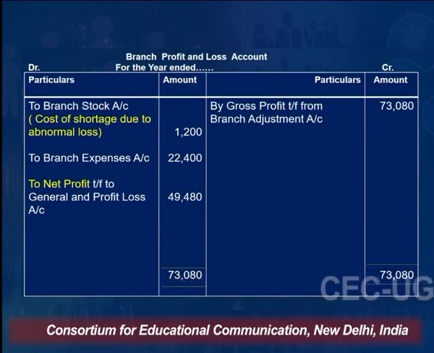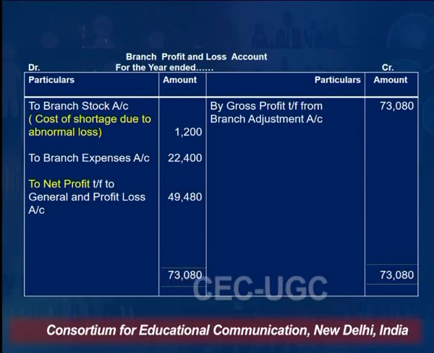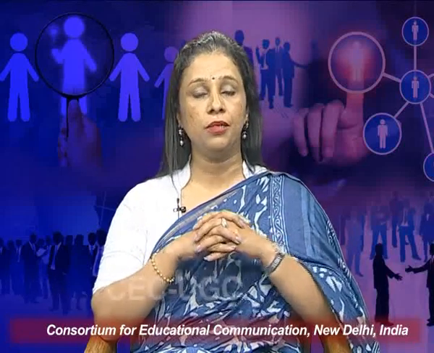So this is the way we prepare all these accounts under the method, that is stock and debtors method. This is an alternate method. So what is basically the difference between these two methods of dependent branches? In dependent branches we have done the debtors method, the first method, and the second method is stock and debtors method. What is the difference between these two? See, as such, there is no difference between these two methods. Both are methods of dependent branches. You can adopt any of these two to calculate the profit or loss which is earned by the branch.